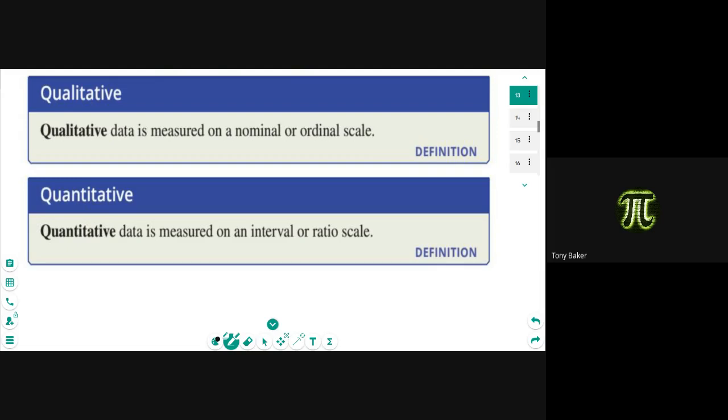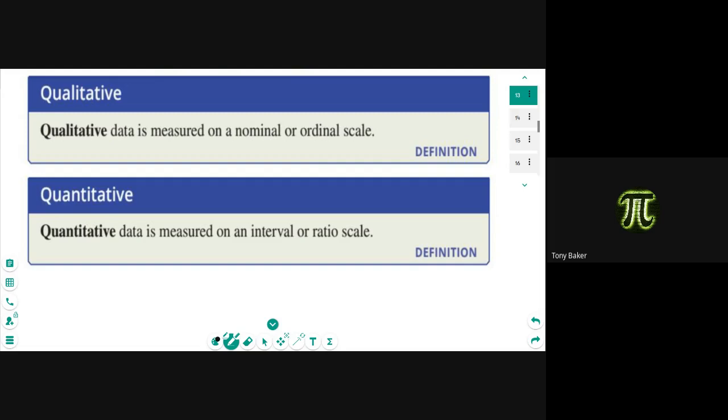Okay. So give me a data thing, some piece of data about you. Is it a quality or a quantity? Well, think about it. A qualitative is something that you can't do calculations on. Could I take your age and subtract it from his age and get something that means something? Yeah. Then it is a quantity. Okay, it is quantitative because it is a quantity. Because I can do math on it, it is quantitative.